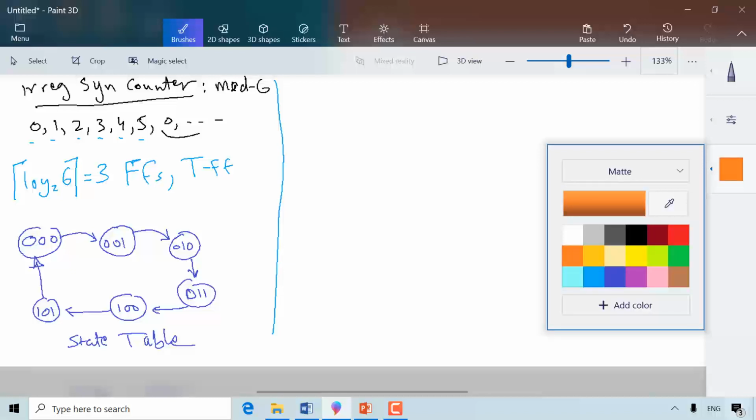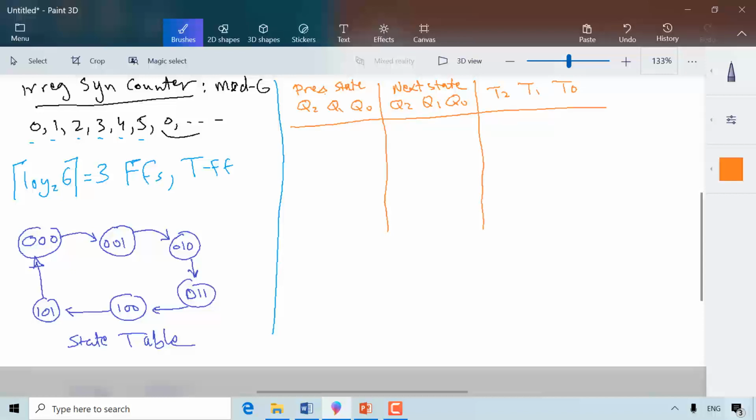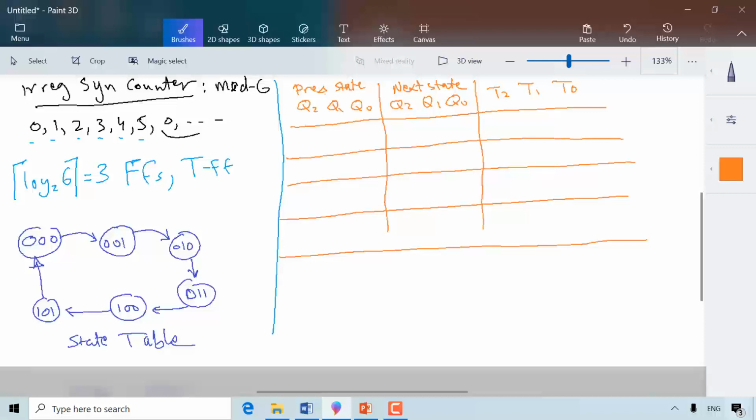First we have our present state, Q2, Q1, Q0, and then we have the next state, Q2, Q1, Q0, and then the inputs to the flip-flops, T2, T1, and T0. Let's construct the lines of the table.